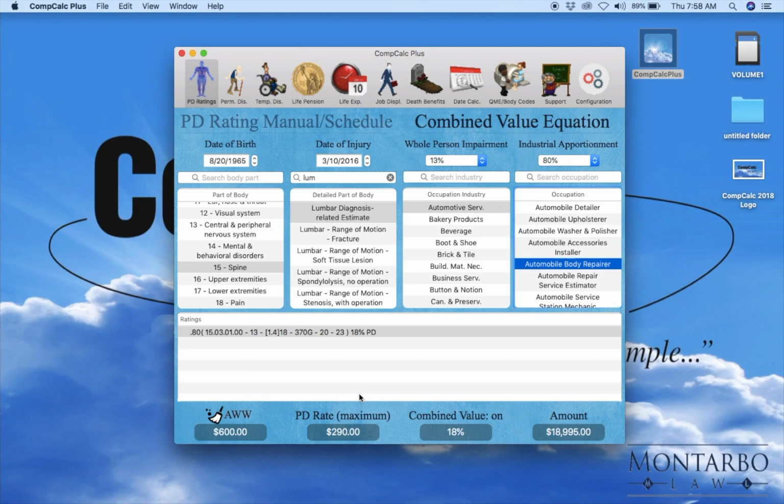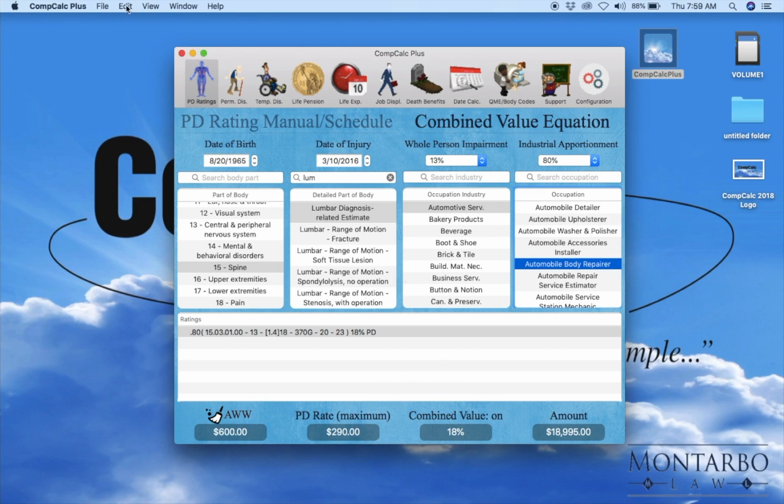Now think about that algorithm, how complicated that is. And we have close to 5,000 installs over 4 years. The algorithm is virtually 100%. Well, I want to be careful, never say never, but it's accurate. Here again, you want to verify all the information from the CompCalc with the DEU and/or with your attorney. Okay, so once again, the indemnity rate, whether it be calculating PD rate or TD rate, where average weekly wage is inputted, it will give you the PD rate or TD rate, the indemnity rate, never above the max or below the min, given the date of injury. Okay, that's just how simple it is to rate with the CompCalc.